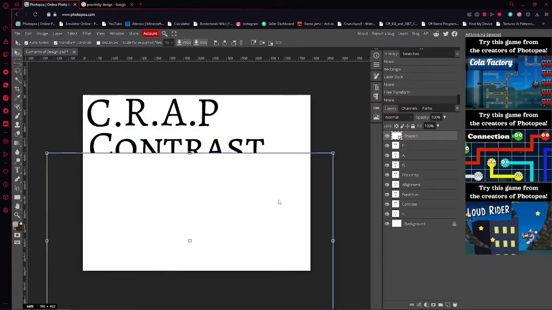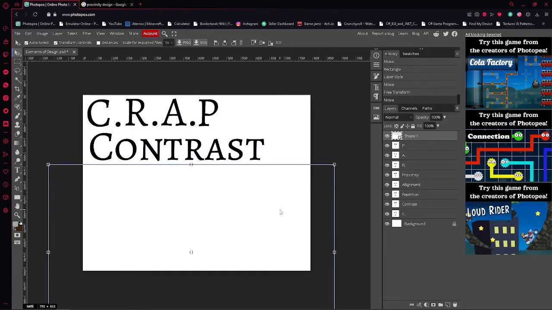So the C is for contrast. This can be easily broken down into multiple different sections, such as a bigger shape, a smaller shape, different fonts around your design, or possibly different colors that are different from each other. This will highlight certain areas in your design that you would like to emphasize or appeal to.